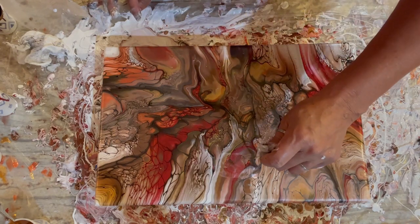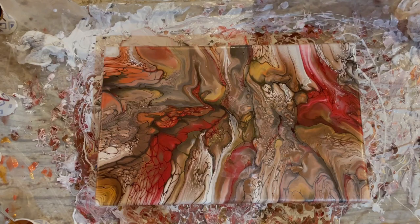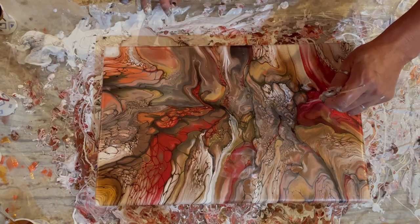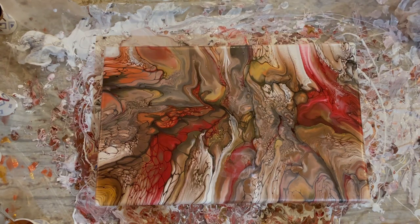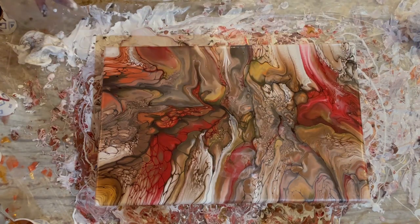There's a bubble right there. I got the wrong end of the stick. Where else? Here. Little things like this. Let me stare, make sure I'm happy with this. I think I am. I think it has just enough white in it.